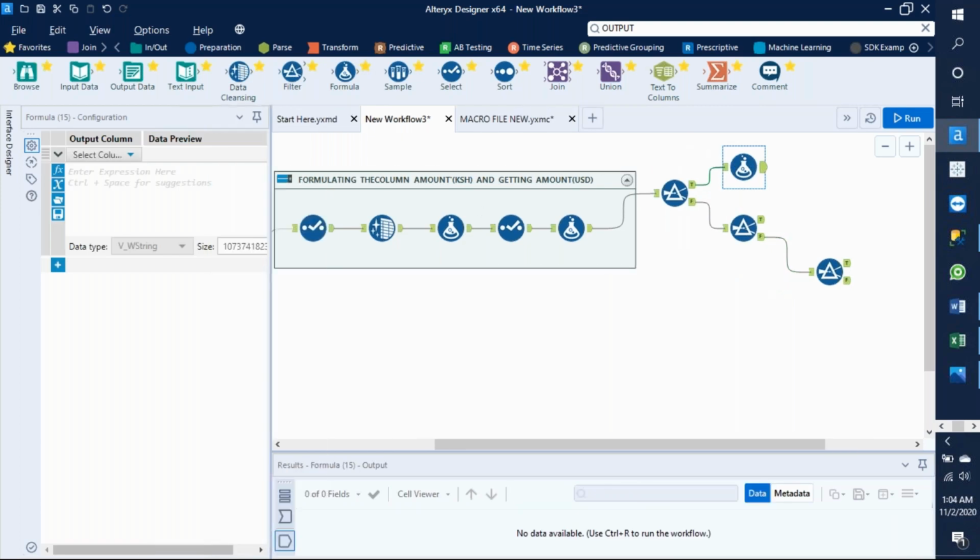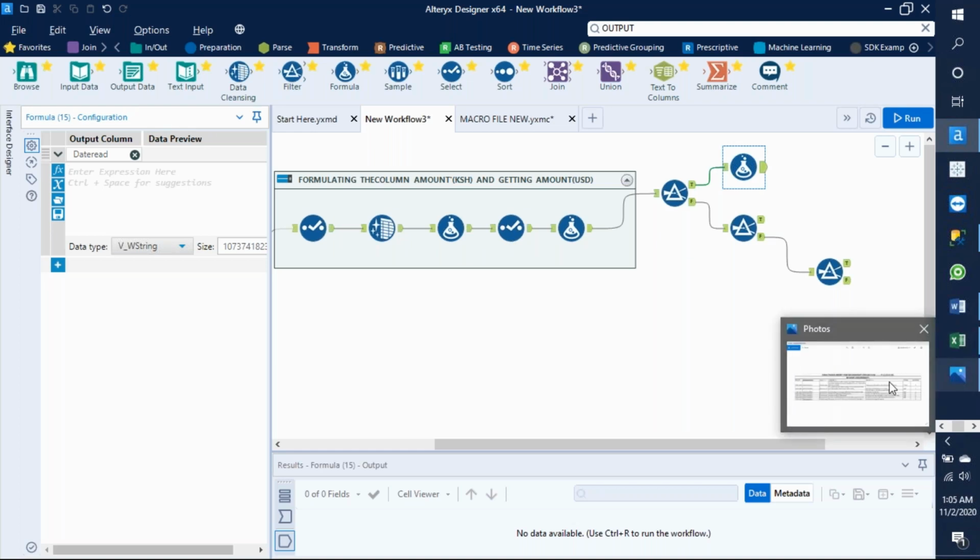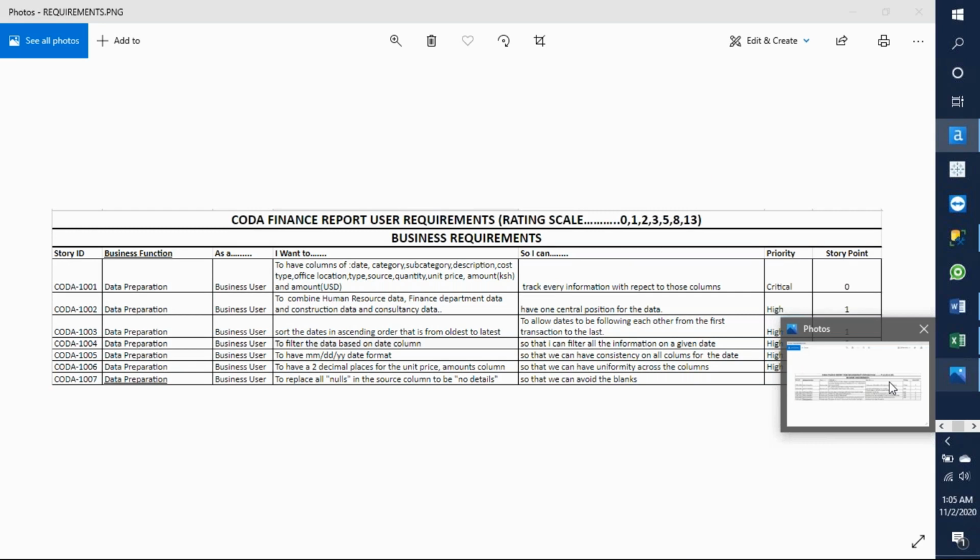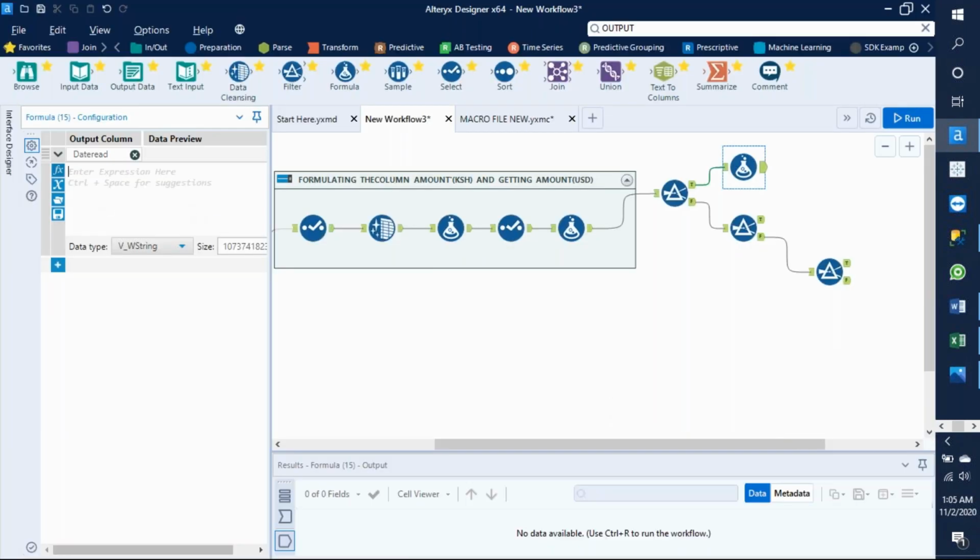So here you will select a column where you will expect those dates to be placed. So let's select a column for that date. Let me use that old date read so that it can read that kind of date format in that formula. So here we want to show Alteryx that this is the format that's available. So you convert into the format that you understand so that we can then convert them again to the format that the business user needs. That's the month with two digits, slash, date with two digits, slash, then year with two digits.